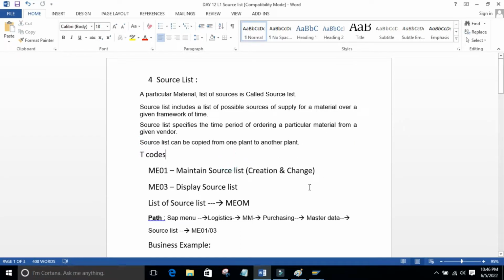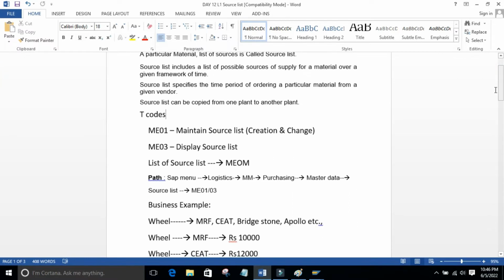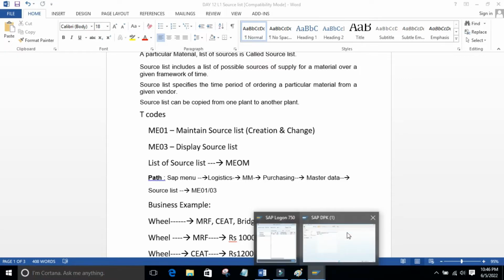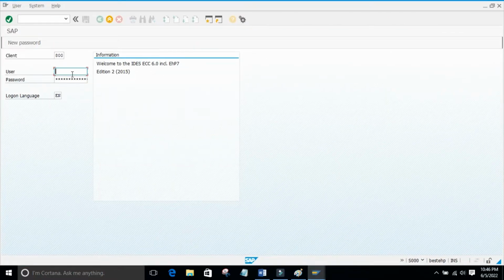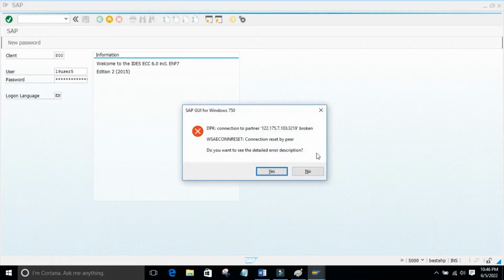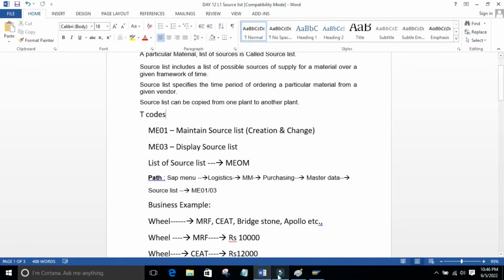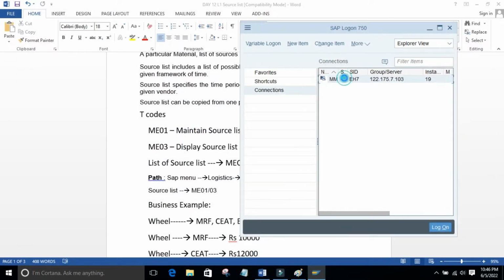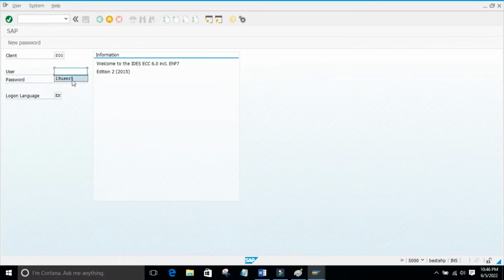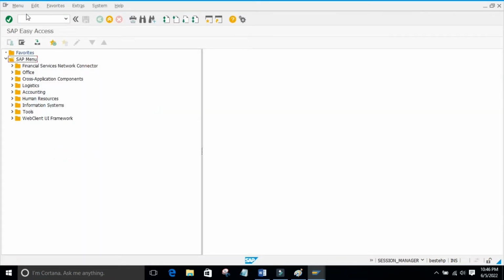First I will go to the SAP screen and show you. I will log into the system first and go to transaction ME01.